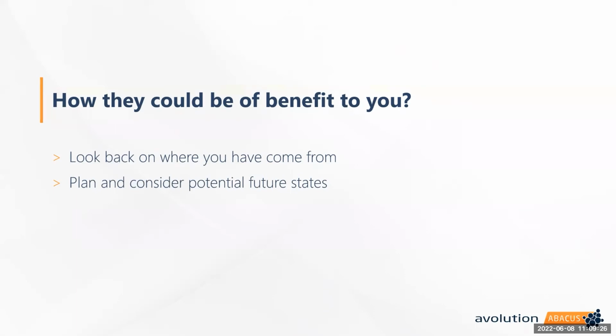Look at the different future states that you could have. Just because you planned something in the future doesn't mean that it has to happen. Look at where the fail points could be. And then what you're able to do is actually compare those different future states with where you currently are. Help you and your organizations make decisions on what direction to take. You might take elements of one future state and elements of another. You can have many different future states that you plan. Doesn't mean you have to go with any of them 100%.